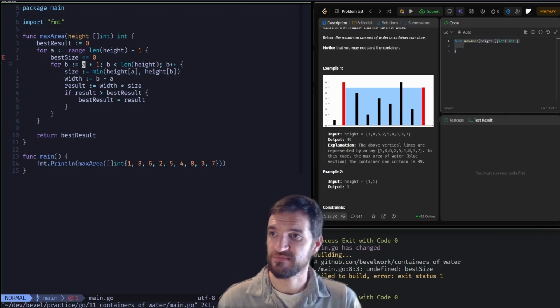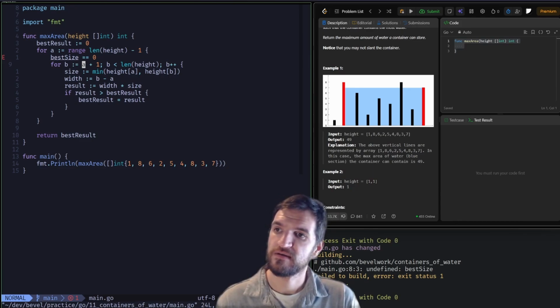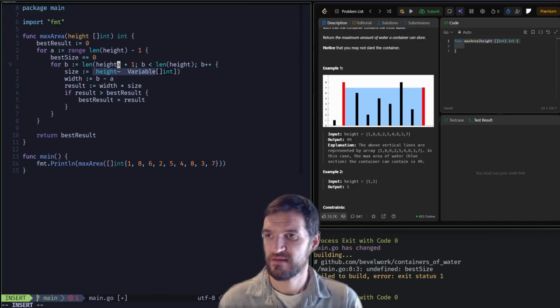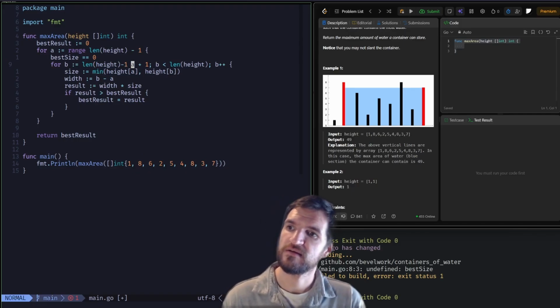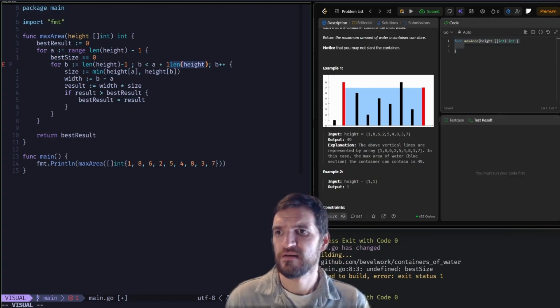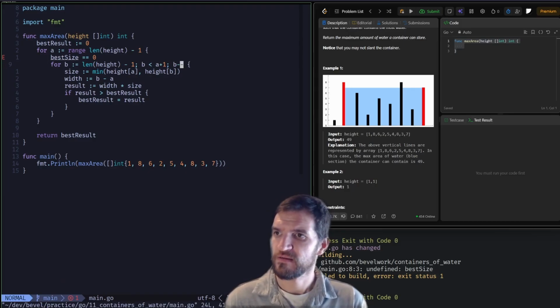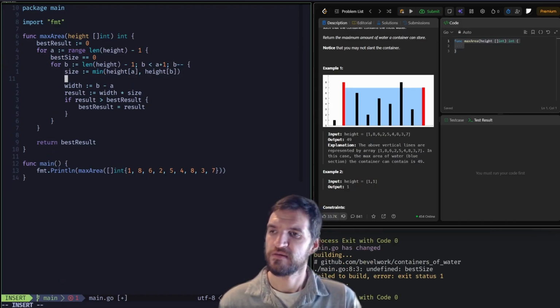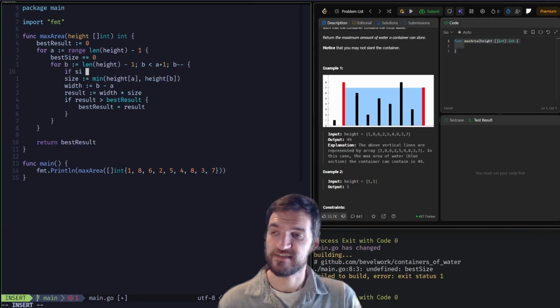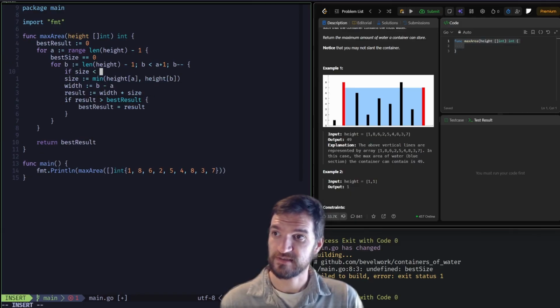So B is, let's flip this. So B equals, if size is less than best size.